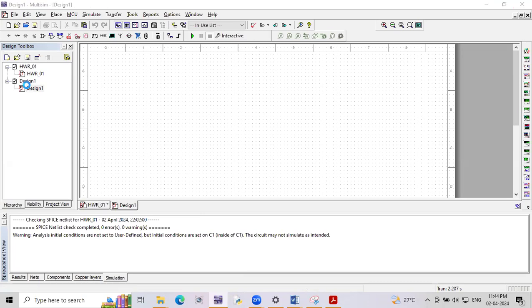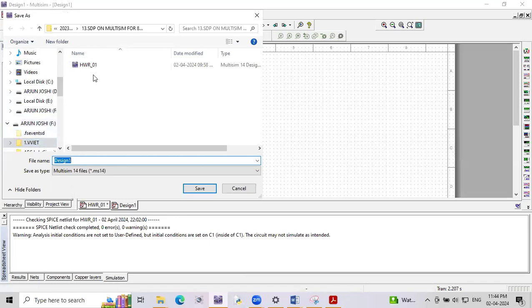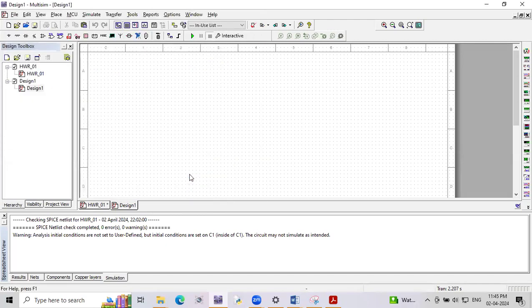simulation. You need to save the simulation first. You can choose your own path and save it. Okay. I'm going to save in the F drive. I already made one circuit, 01. Here I'll make another one, 02. Okay, the name will be reflected here and here also. No need to worry. Otherwise, everything is fine. Only File, Save as, that's it.